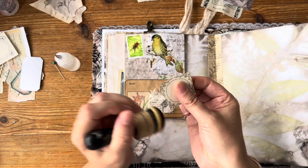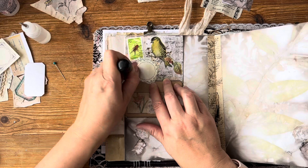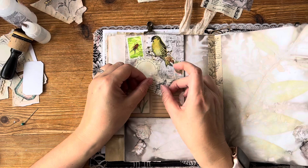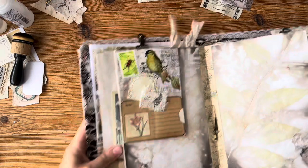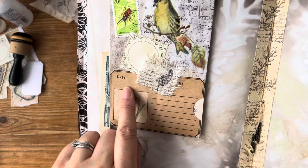And then put this on. Put that one there. Muddy it up a bit, and then this is going to come in here. That goes down like that, and that's how that's looking. Let's bring this up and see what you think. So now we've got our little envelope, we've got a bit of writing space there, we could definitely write something here, and we've got dates and we've got a number, or you know, whatever you want to put there really.